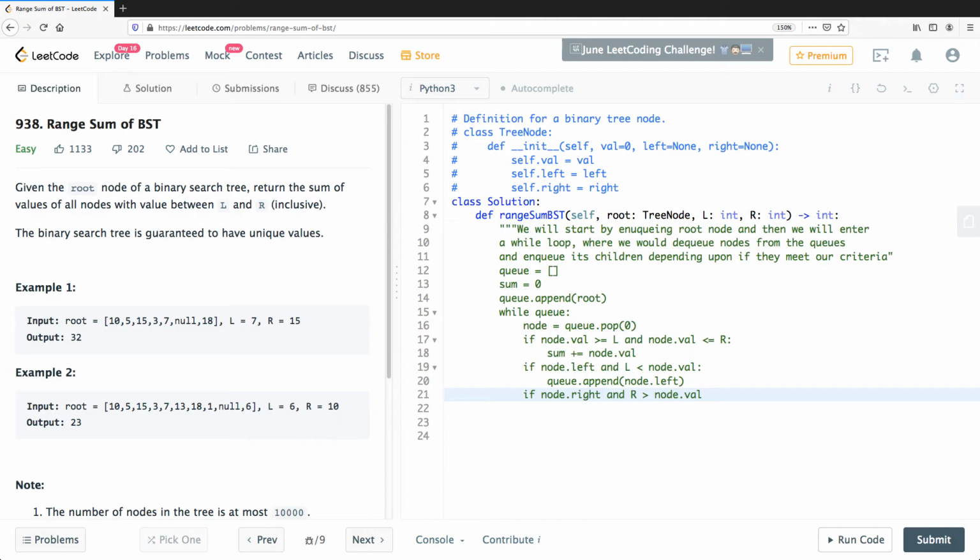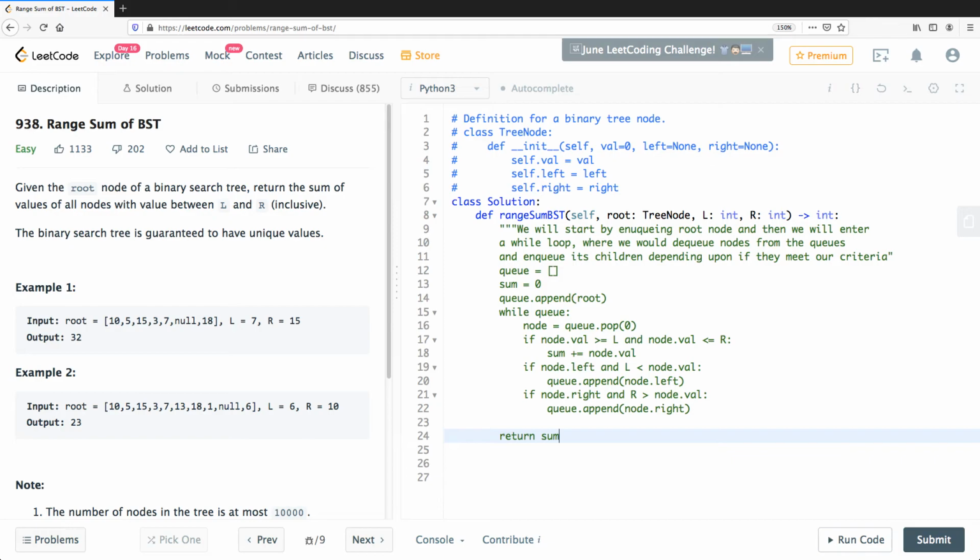And since we know there are more nodes on the right of node.val whose values are greater than node.val, we should take into consideration that there could be candidate nodes on our right whose values we need to consider. So we can say here q.append node.right. And when we are done with all that processing in the while loop, we should return sum. That should be our approach.